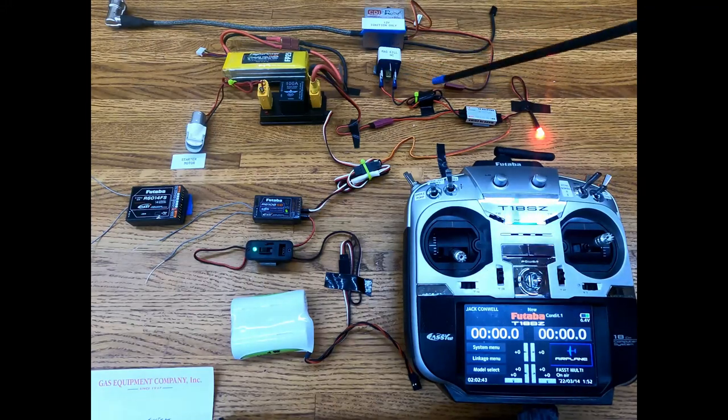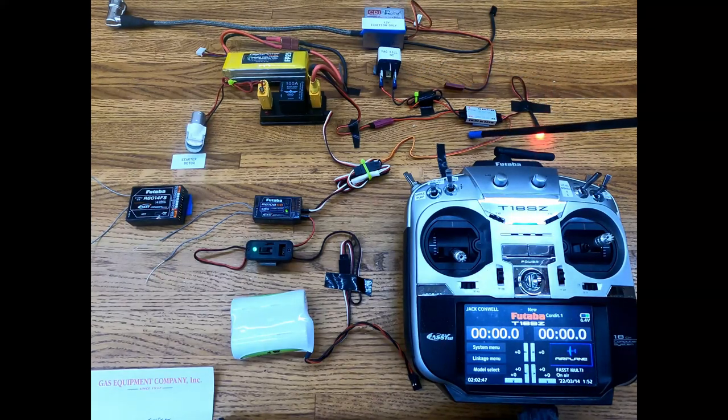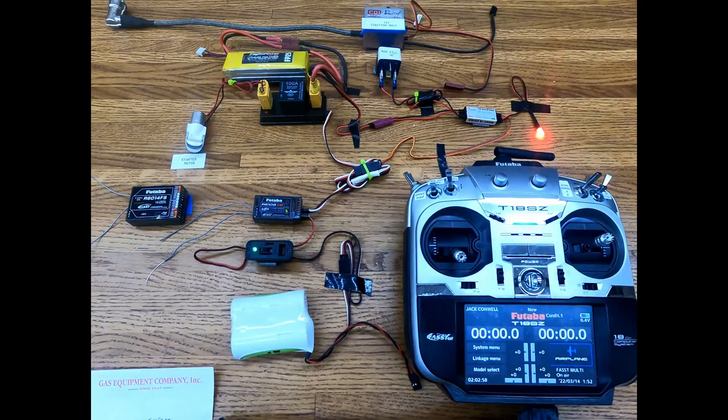They do make these — another company does — but we use the RXL on all the airplanes, so it's just something that's pretty common to us. Just a simple relay we mount on the firewall to keep any funny stuff from getting back into the airplane at all. Hope you enjoyed this video, and have a good day.